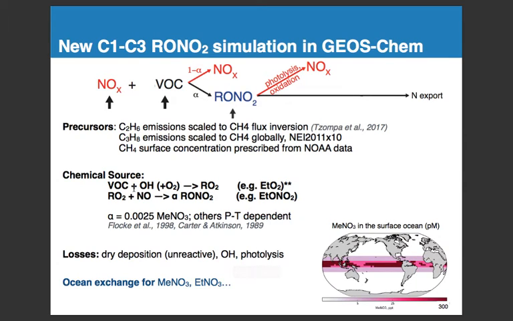The other thing that needed to be added here is an ocean source, because these are known to have a flux from the ocean. The problem is that there are very few waterside measurements of alkyl nitrates, so trying to force these with surface ocean concentrations is pretty difficult. The only data I've found so far is in the tropical Pacific, so what I've got for now is seawater concentrations in the tropical Pacific, but this is still a problem, as I will show. After that, it goes through the same flux parameterization that we use for other species like acetone in the model.